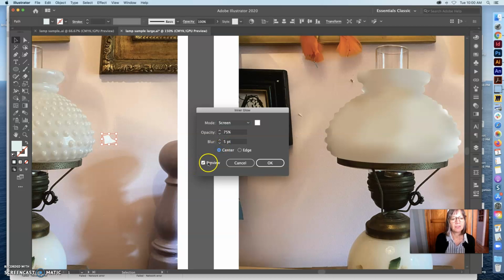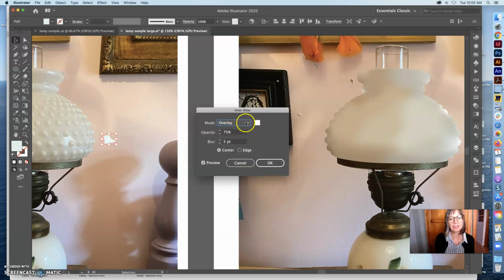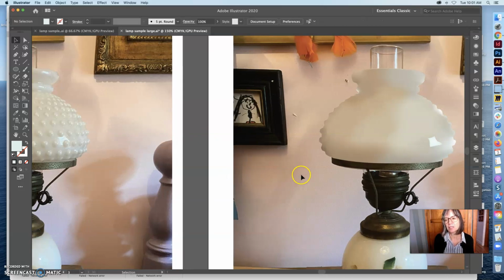And I've got the preview here too, and I'm going to use screen, which is the default, but you can play with all of these different things, whether it's overlay, and sometimes things won't make much of a difference with what you've got. And I'm going to move it over to this area here and look at what's happening.